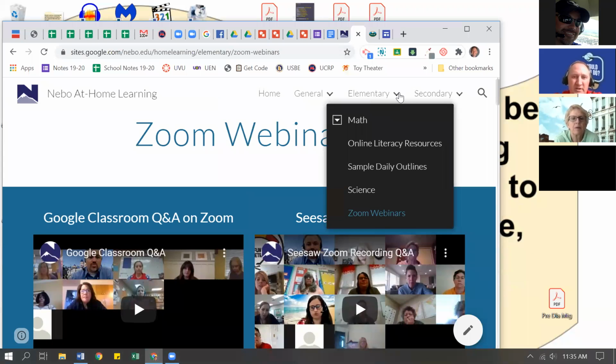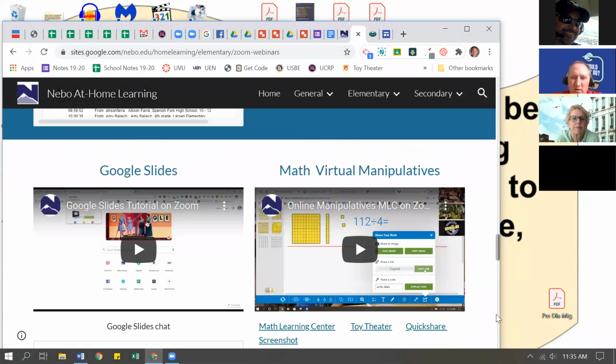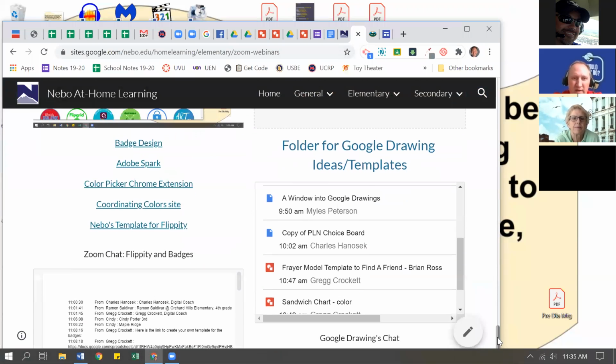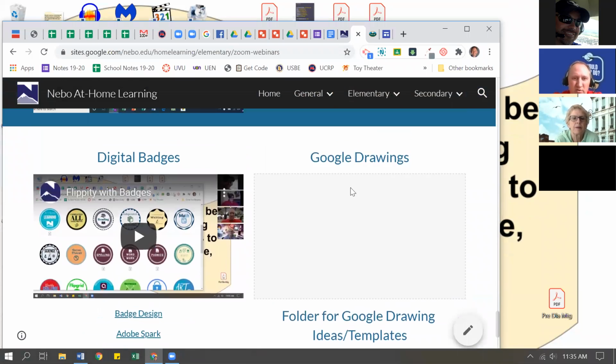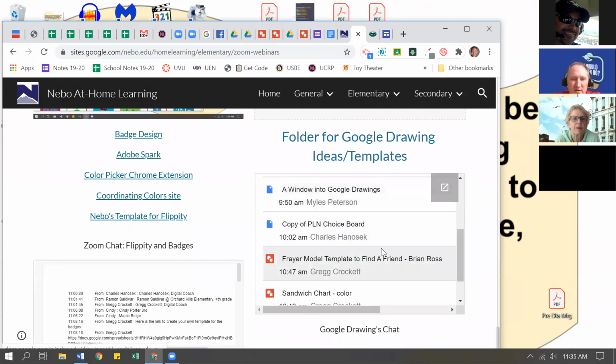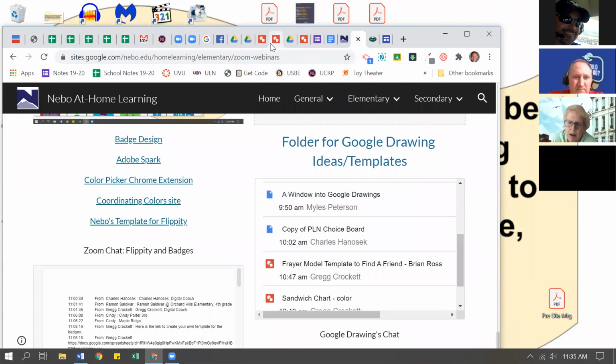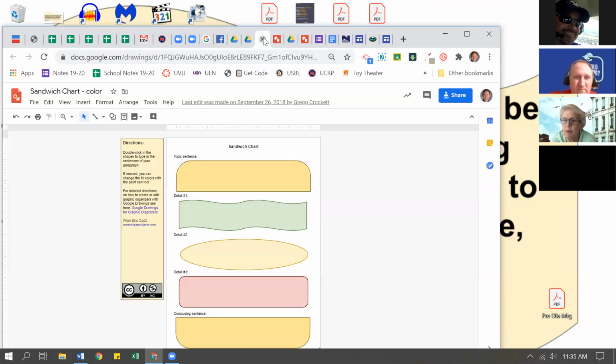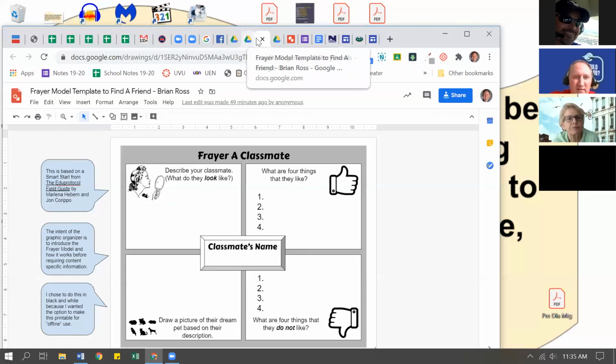Under elementary and our Zoom webinars, when you scroll all the way down to the bottom, because it's our most recent one, here it is, our Google Drawings. We'll have our link to our video today. Underneath has all of our resources in there. There's also a lot in the newsletter that went out yesterday. I linked to a lot of template resources on there. All right. Let's close those up.